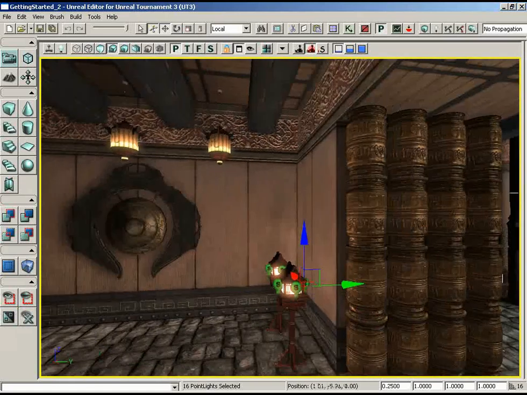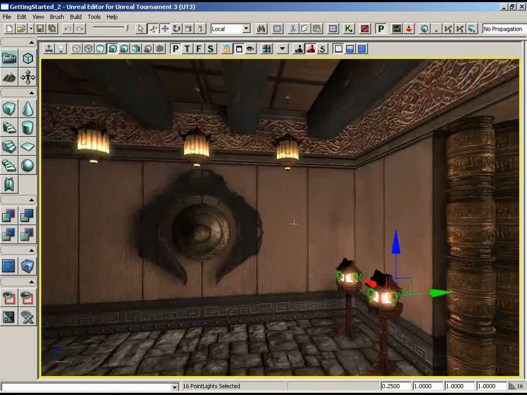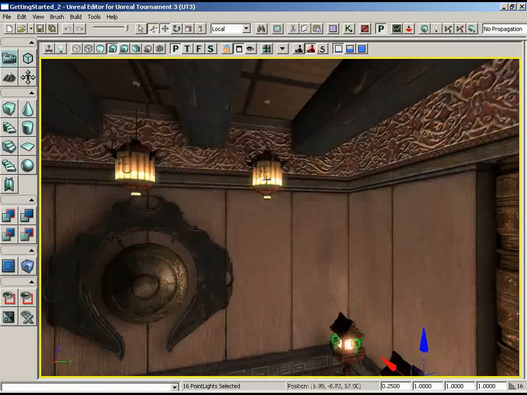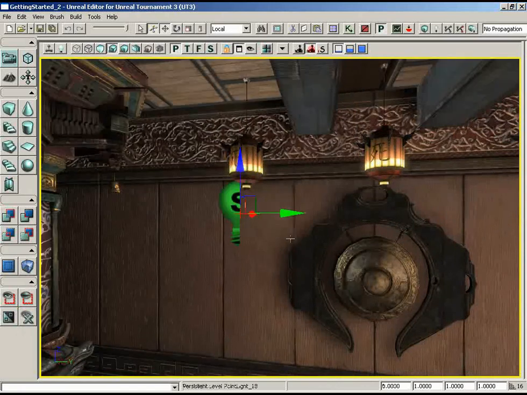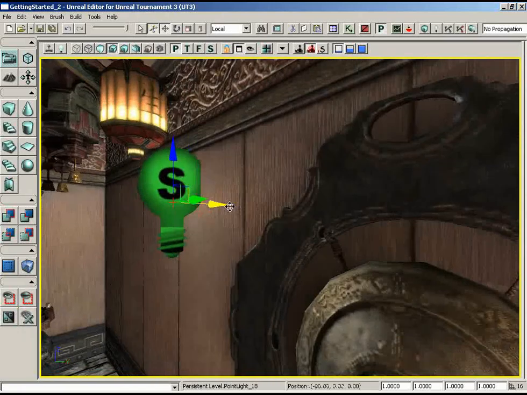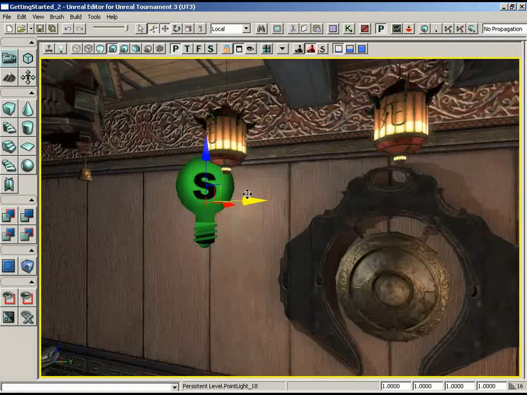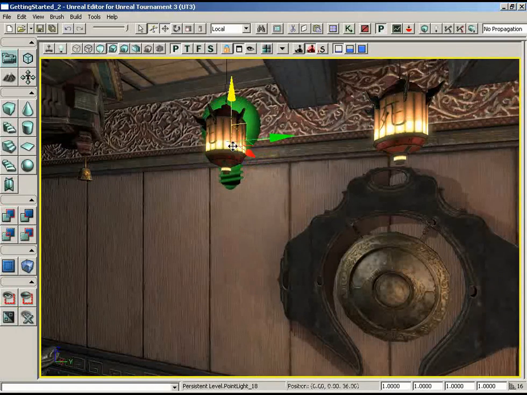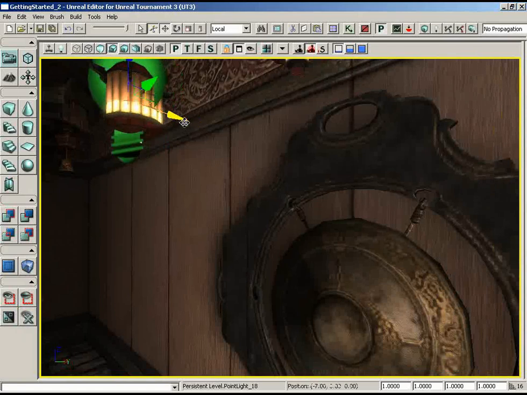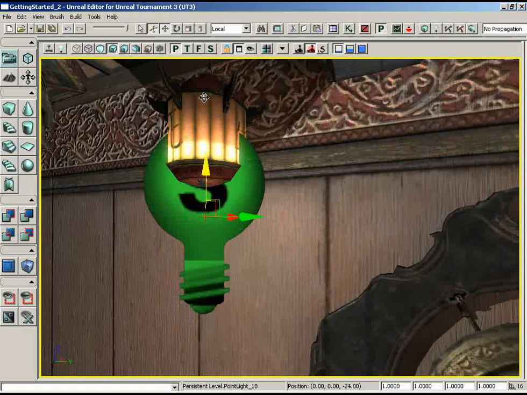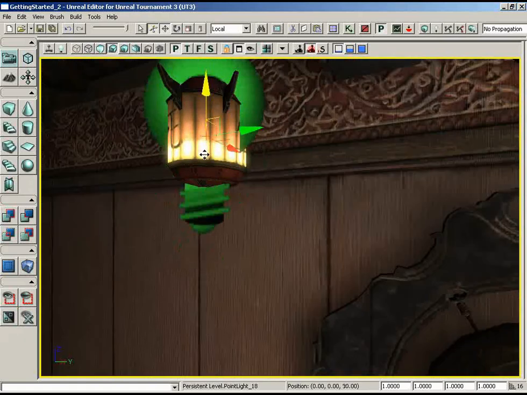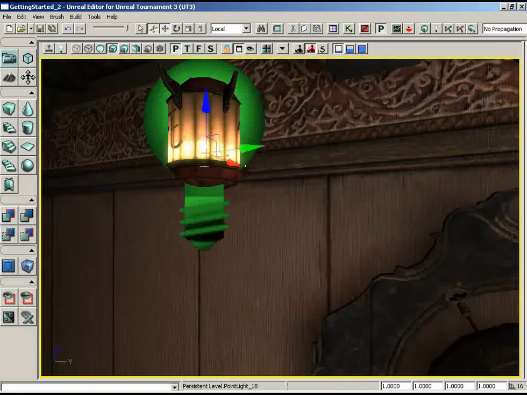Okay, so let's see. Maybe I'll change my tactics just a little bit, just to show you something different. We could put a light into each one of these meshes, but there are certain things we need to consider if we do that. Let's hold down the L key, and I'll click here on the wall, and it'll create a new light, which, of course, by default is going to be white in color, and that doesn't really work for us. And gigantic. But these particular meshes, is it emitting shadows? It looks like our light might have disappeared when it got inside there. You see the actual lamp mesh is casting shadows? So if I put a light in here, we get no light whatsoever. It's kind of like turning on a light bulb but putting it into a cardboard box.